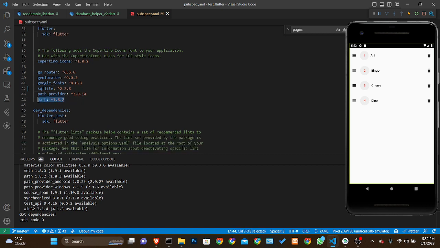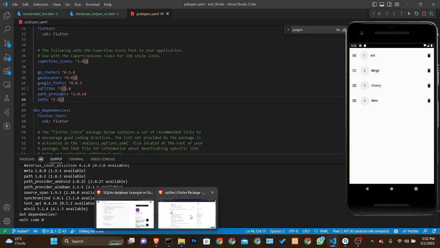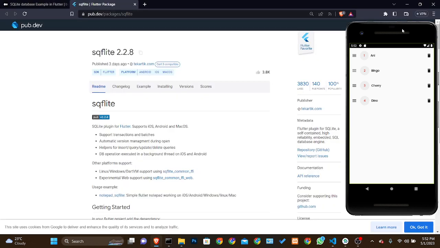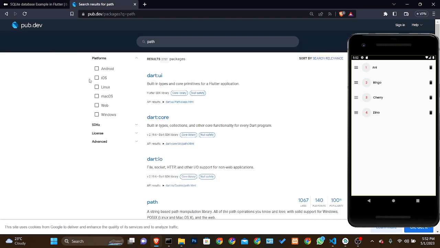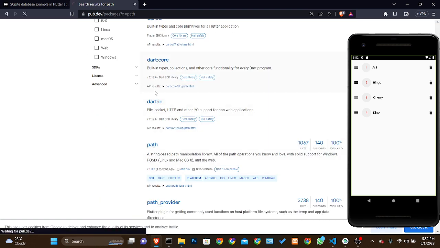In my case it's 2.2.8 and for path 1.8.2. So you can search path over here, then that will be like this one.